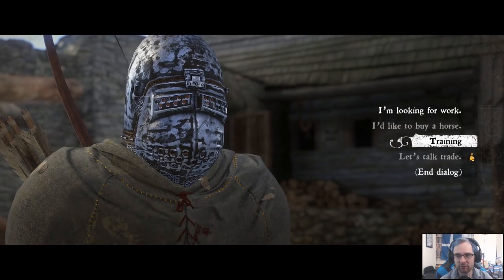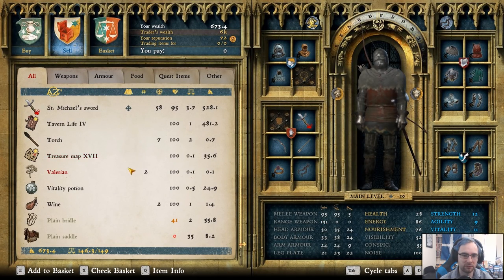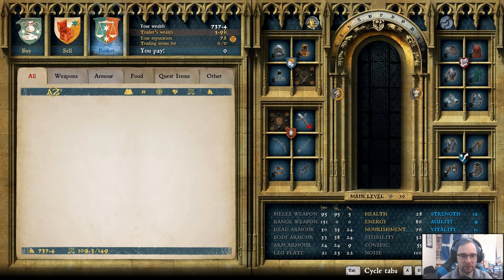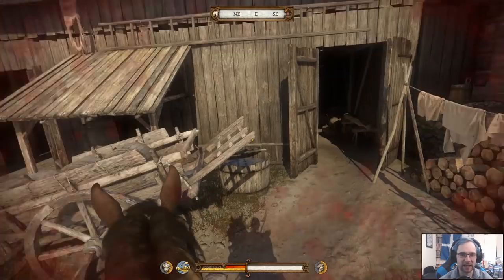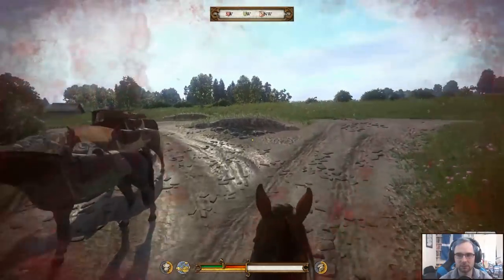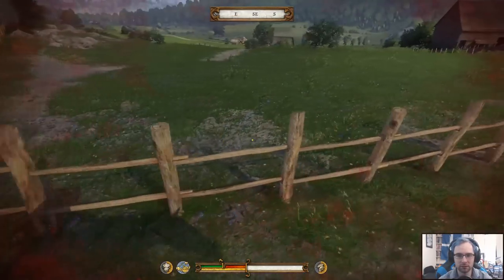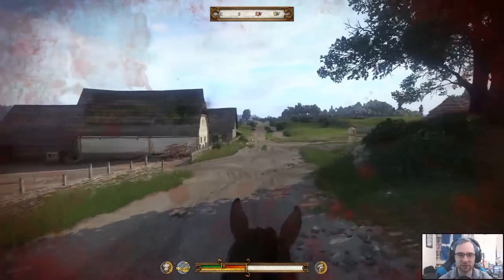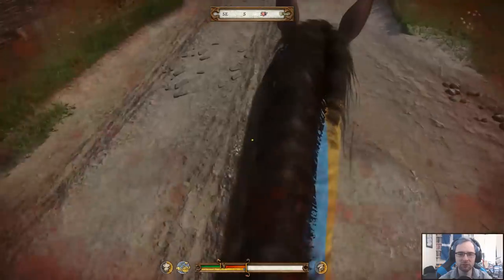And then I would like to talk trade. Sell. And I'm not even going to remotely haggle on those. I'm just going to sell them. Okay. Right. Well, with that, let's test out our new horse. Does feel a bit faster. Stamina's not a massive increase. But you know what? Overall, quite pleased.